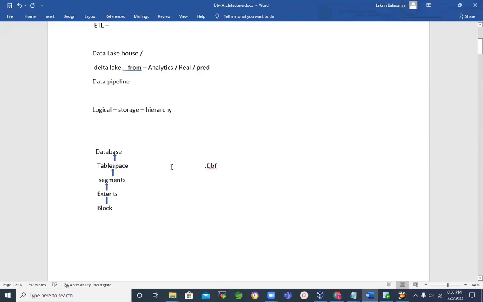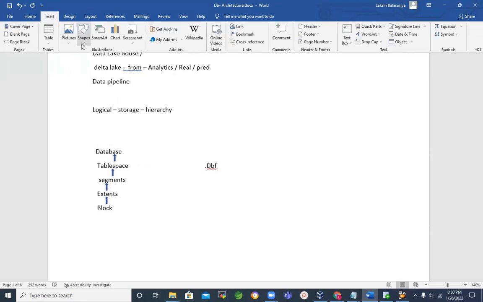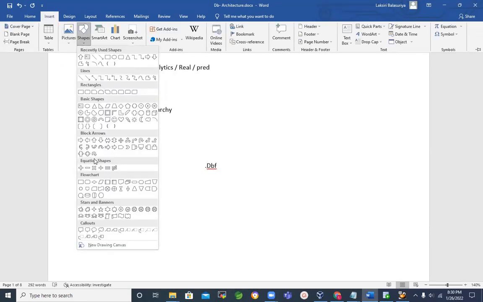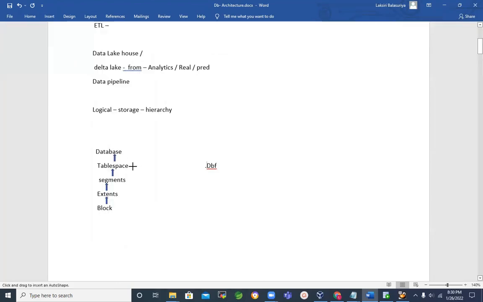So that is where the relationship builds in. This is the link. The more DBF files, what will happen? The larger the size of the tablespace. So this is the relationship between the logical and physical hierarchy.